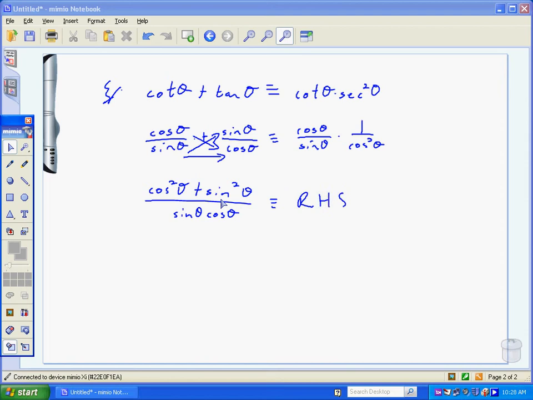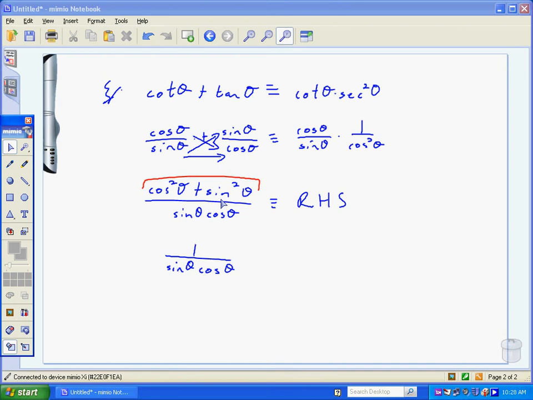I'll come back to that after. But up here, here's where we start to see trig identities being important. If we look at our basic trig identities, cos squared plus sine squared, or sine squared plus cos squared, is equal to 1 over, and we'll leave the sine theta cos theta alone. That, to me, is as far worked out as it can go.